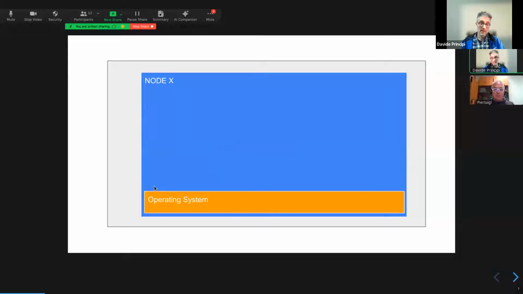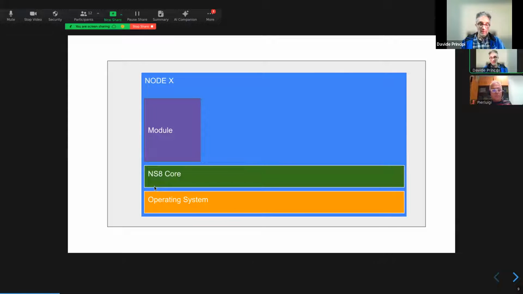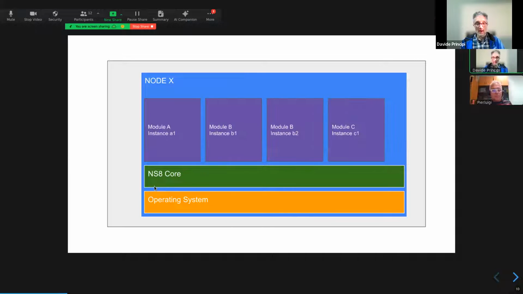Inside a node, we have a first layer of the operating system, over which we build the NethServer 8 core. And over the core, we run module instances. We can run many instances of the same module, or just one instance of a given module. It depends on the module itself.